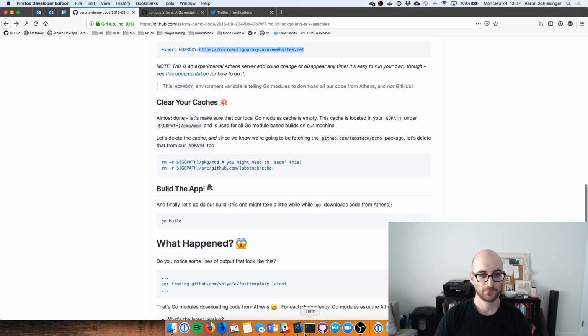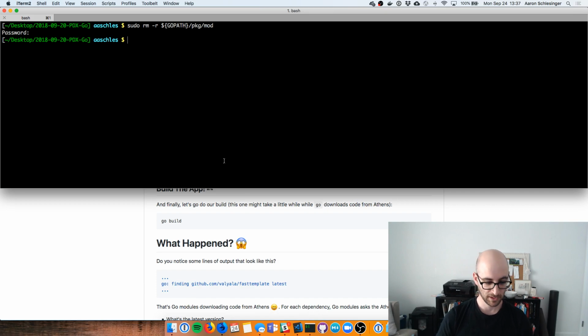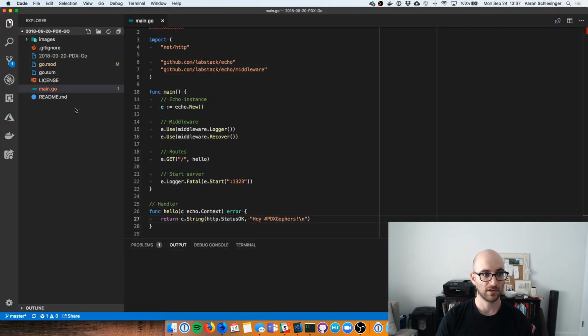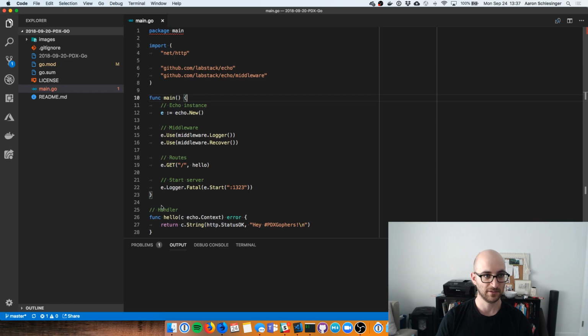Okay. So now I'm going to just do the final step here, which is as simple as this. Before I press enter on Go Build, I want to explain what's going to happen here. The first thing that's going to happen is Go Build is going to go in and see one file, of course. It's going to see main.go. That's the only Go file in the current working directory. And it's going to find 3 dependencies.